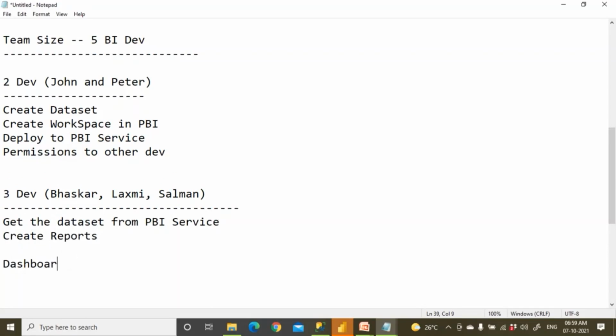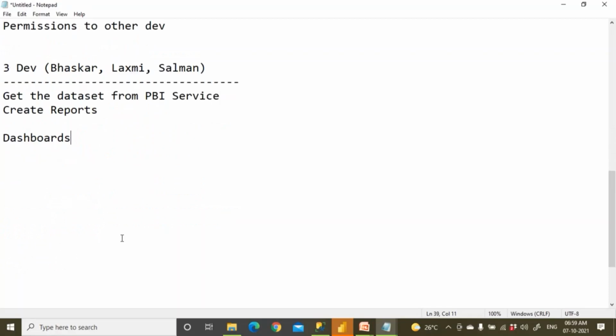Clear? So if you want to create a dashboard, what all do we need to have? We have to have the data sources, and using the data source you clean the data, you put a lot of DAX and everything, and you create a data set. Clear? You apply ETL, DAX and so on. ETL to clean the data, merge the data. Then we are going to be creating DAX.